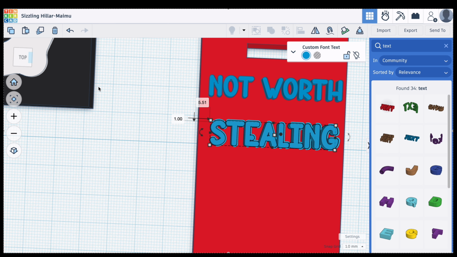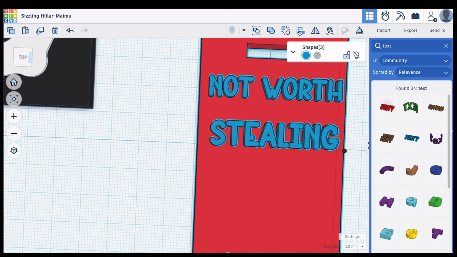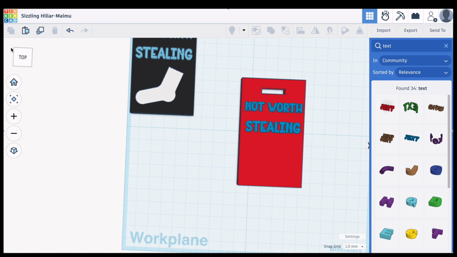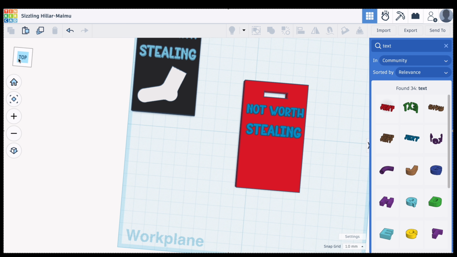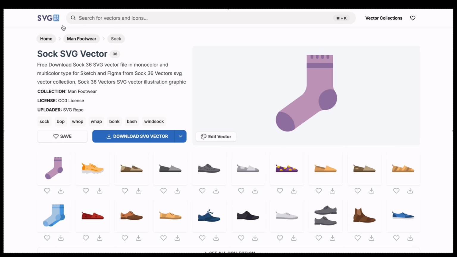And then what I can do here is align it, make sure that it's in the middle. So we'll go align and make sure that's centered. Perfect, that looks good. So now we need to get the sock. Now the website I like to use for this is called SVG Pro.